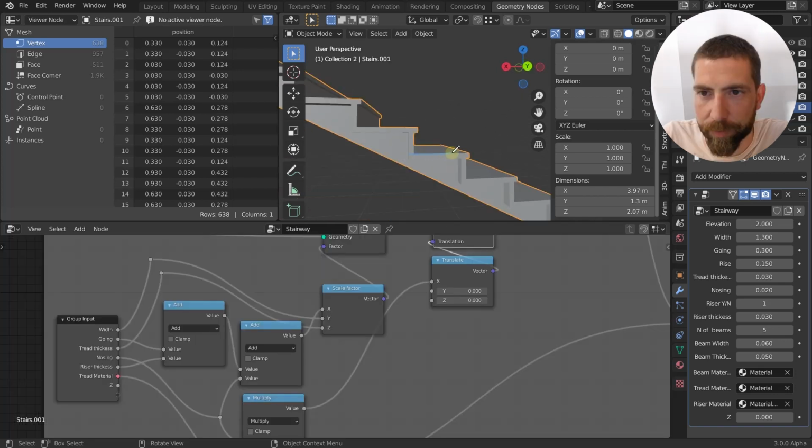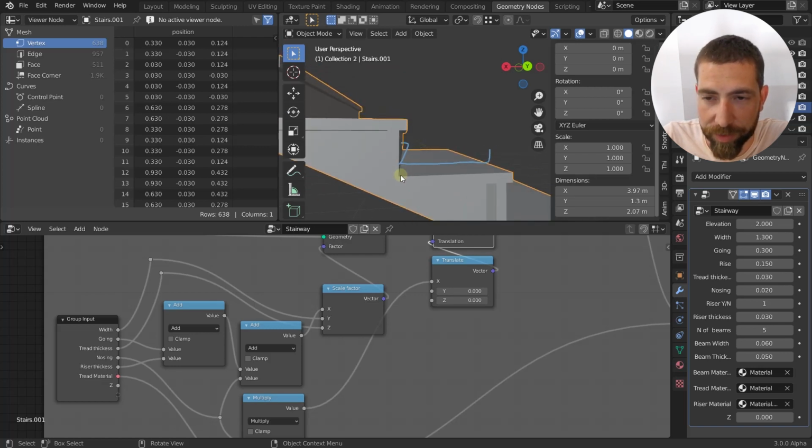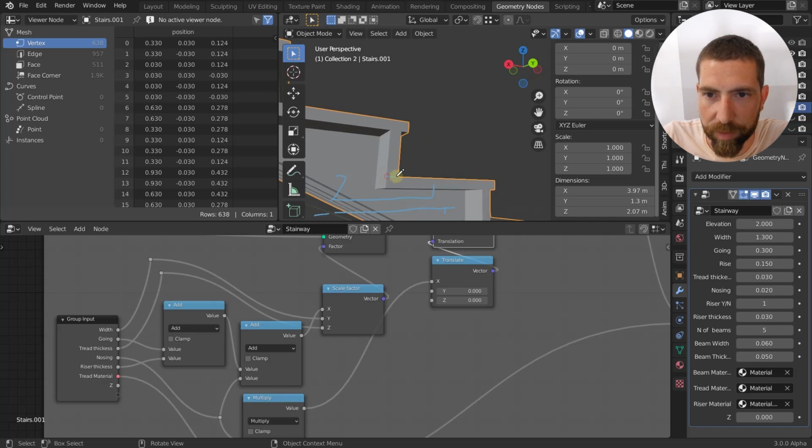So this is our X value, and it needs to be our tread, right? It needs to have our nosing, and it needs to have our riser thickness also. Here, this, and this little nosing thing.